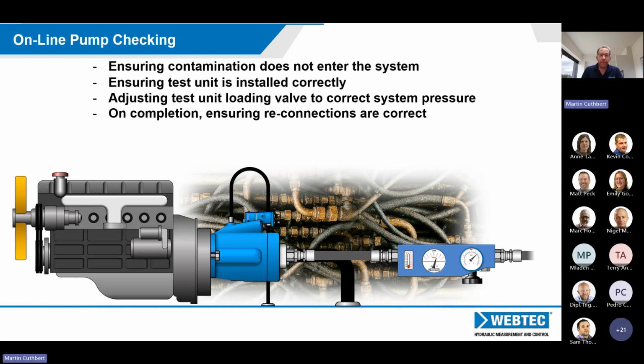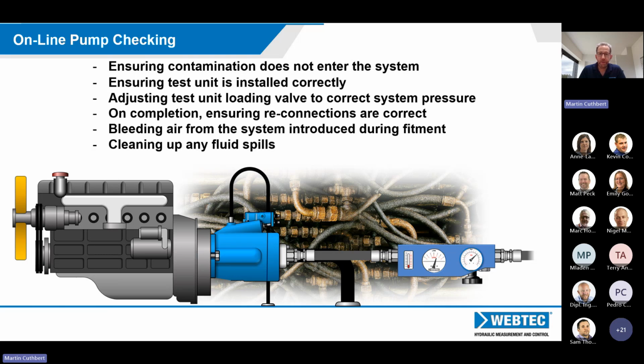And then once the whole test has been completed, the whole exercise has to be reversed and the flow unit taken back out again. And then all the connections remade, air bled out of the system, and deal with any spills and any interlocks. So that in itself takes roughly 2 to 3 hours for each test on the pump, and there are multiple pumps on this machine. So Declan's challenge is how do we do the scheduled maintenance, we want to tune the system, we want to maximize the efficiency, but we want to do it without suffering this 2 to 3 hour cost of installation.